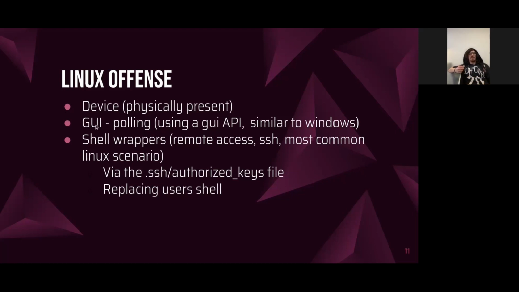Similar to Windows, if you're using KDE or GNOME, there's usually an API, like XQueryKeymap, which will then tell you all of the key presses that are being entered into that GUI system. This can be useful if it's a remote system with a GUI, like a jump box that people are using. Unfortunately, in my experience, very rarely do these Linux jump boxes ever have GUIs. It's usually just a bastion with SSH access that people then pivot through.